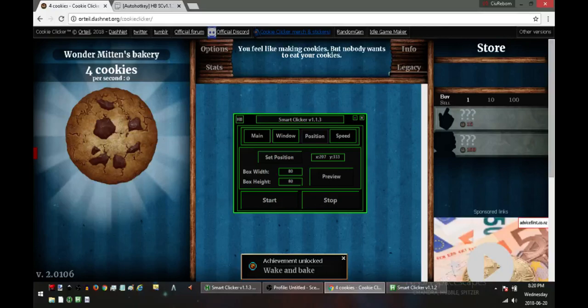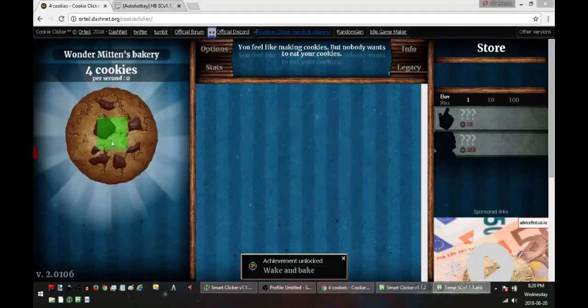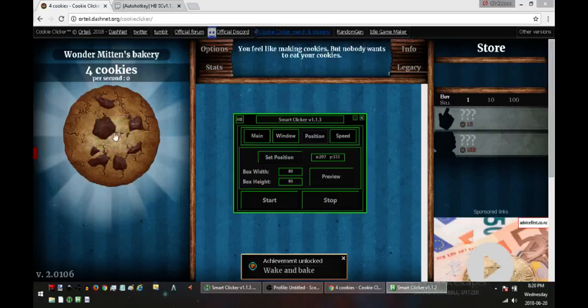To pause it, all I have to do is move my cursor away from the place that I have it set to click. And how far away I need to move it before it stops clicking is this box width and box height. So if I hit preview, I can see that if my cursor is within that green box, it's going to click. If I move my cursor out, it's going to stop clicking.